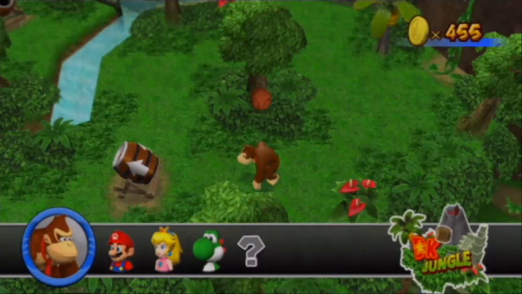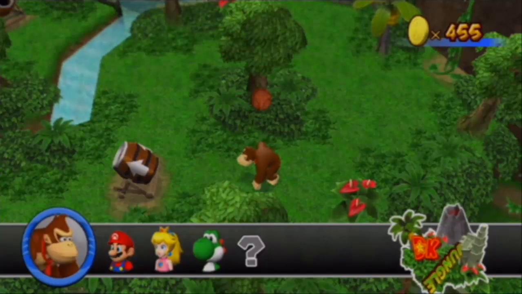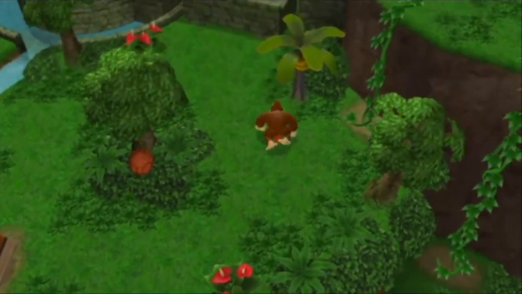Alright, so back with Mario Super Sluggers. I think this is the last one I'm going to do for today. Probably post some more tomorrow. But, yeah. Like I said, we just rescued Donkey Kong. No, we didn't rescue him. We got him as another team captain.